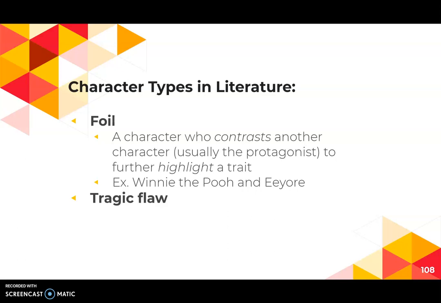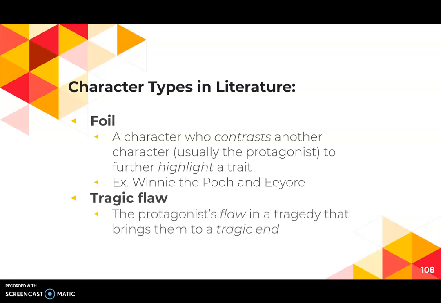Another key term to keep in mind for characters is this idea of the tragic flaw. This does not happen all the time, but it is a good thing to keep in mind for when it does. This is where the protagonist has a flaw in a tragedy that brings them to a tragic end. So it's that thing about their personality that doesn't allow them to persevere. The most common of these is described classically as hubris, or more commonly as pride. Same thing. So a lot of times in both literature and films, pride is the most common tragic flaw, right?